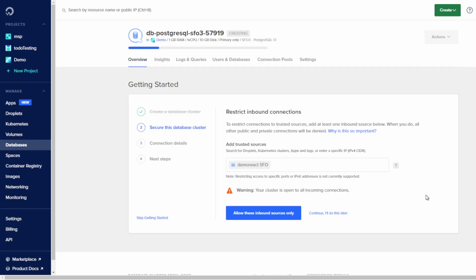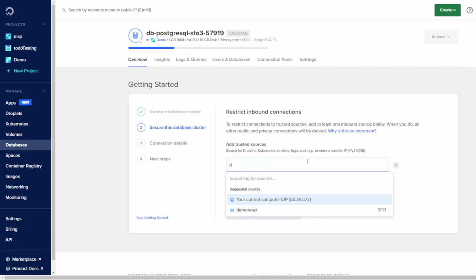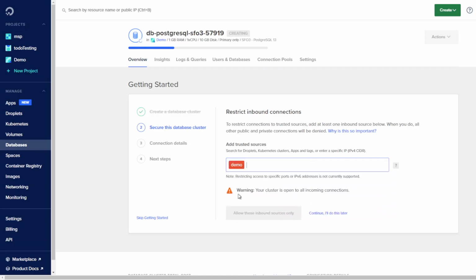And then you can also enter in tags, for example, demo in this case. If you enter in a tag, it provides access to the database for any droplets or Kubernetes nodes within that tag, which could be good, but might unexpectedly add resources to your database that you don't expect.